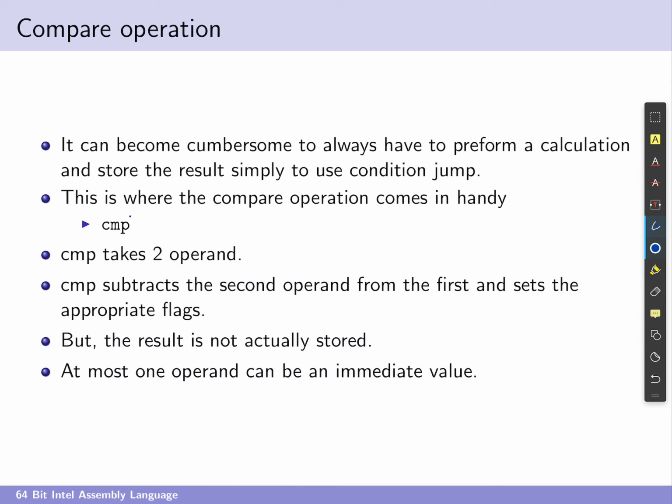Now, the one issue with using those earlier operations is that they assume that some computation happened before, and sometimes performing a computation before is not really necessary or what you want to actually do. So we could perform a subtraction and use the resulting flags that were set to determine what we do next, but you probably are not always so much interested in the result of that calculation. And that's why in assembly we get what's called a compare operation. Basically, compare, so let's say I'm doing compare between two registers, RAX and RBX, is very similar to a subtraction between the two.